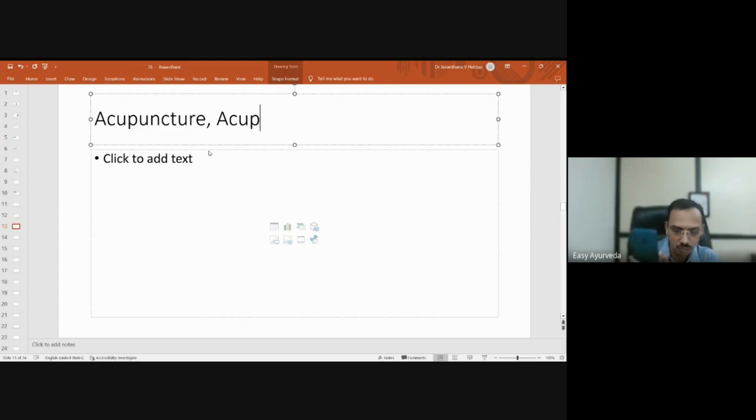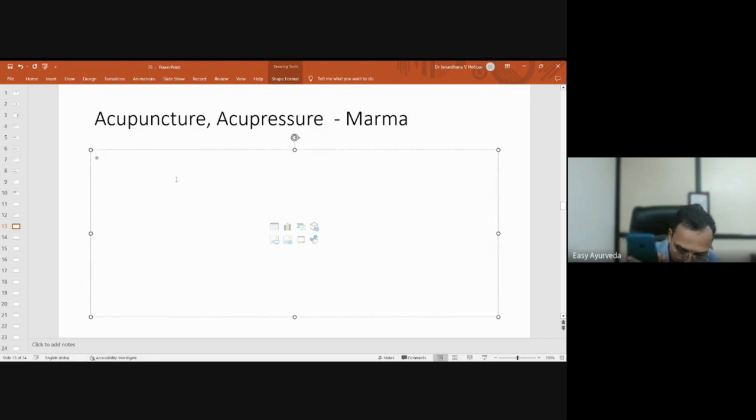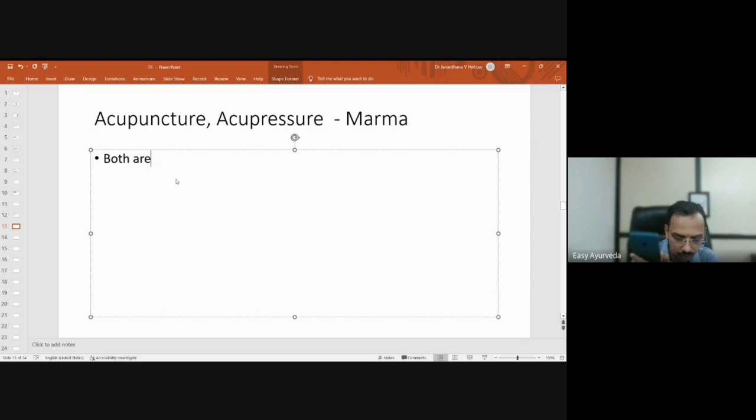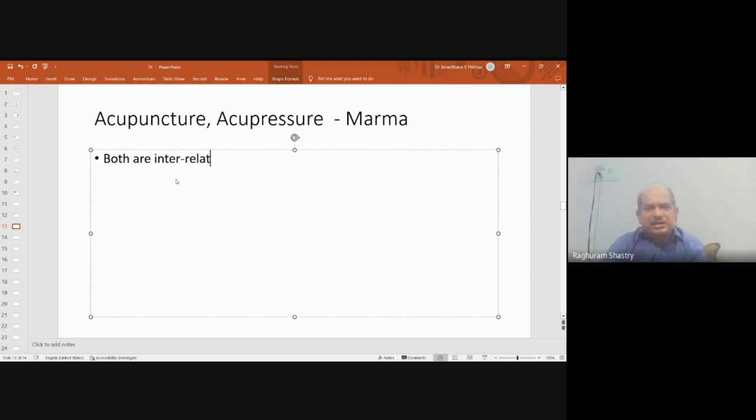So Marma was more related, like the study of Marma, the evolution of acupuncture was the study of Marmam itself. So when I have studied both acupuncture and Marmam, they are very closely related with the energy movements and all. Acupressure too, right? They are going in the same way. Marma therapy is, correct me if I am wrong, also based on application of pressure from mild, moderate and whatever extent it is needed.